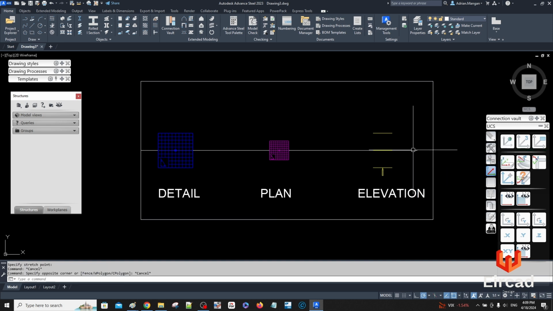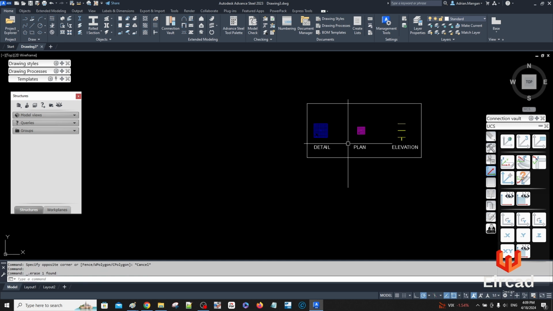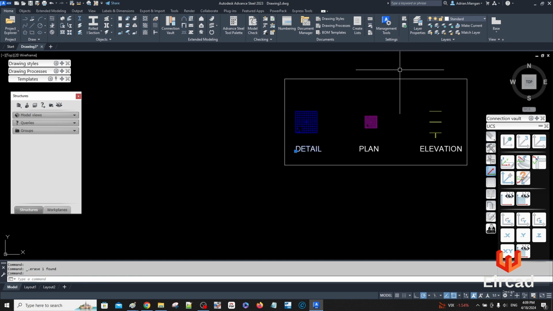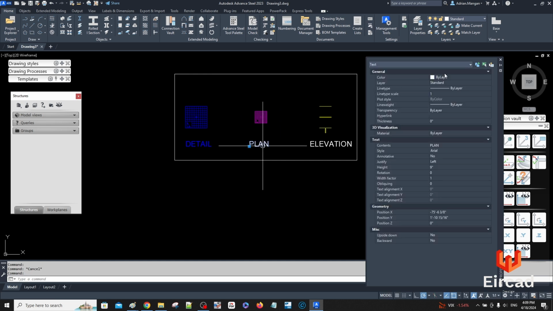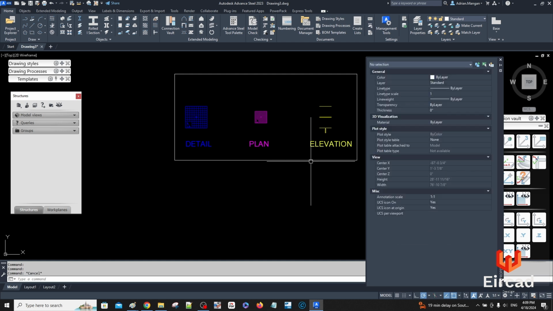Let's delete the line. And we'll just keep the writing kind of uniform. So I'm just escaping after I change it, so I'm not highlighting the other ones.